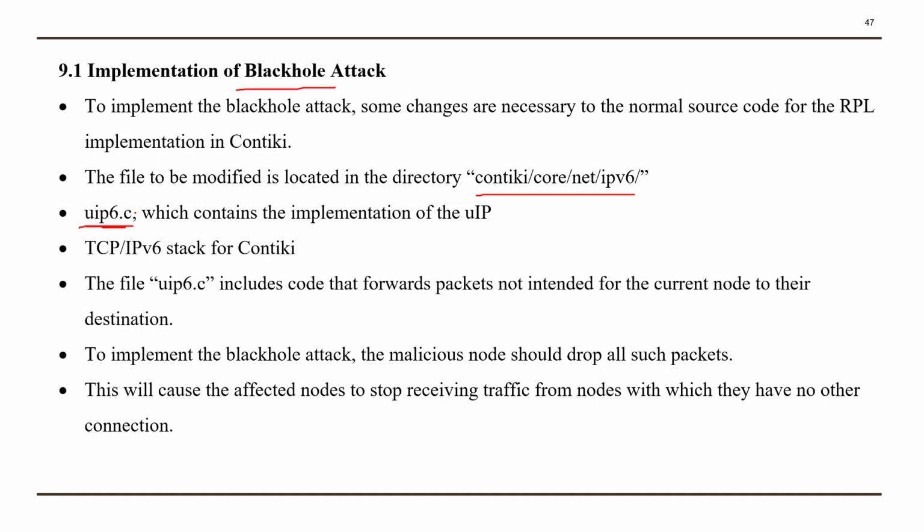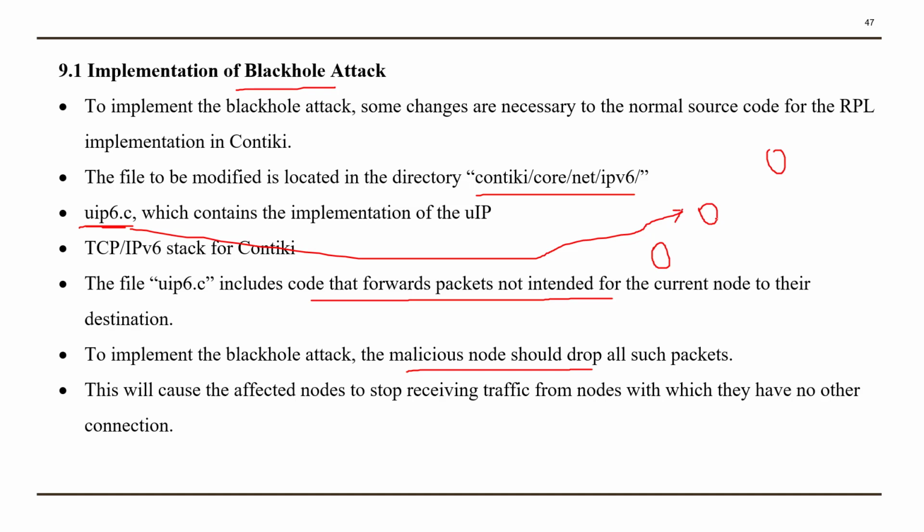What this file is doing is receiving the packets and then sending the packets. So in this file we changed the code so that it does not forward the packets. Any packet that comes, it simply drops the packet. This is the change we have done. For example, this is the sink node and these are the user nodes, UDP senders. The UDP sender is created by using this particular C program. In the C program we modified it so that whatever packet comes from the neighbors is automatically dropped. So this is as far as the black hole attack is concerned.